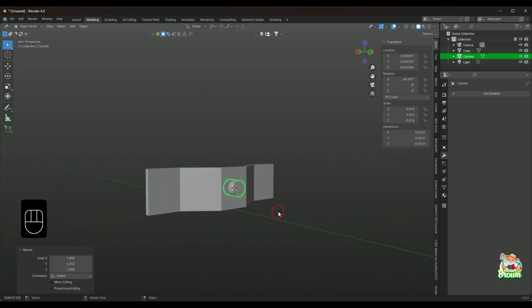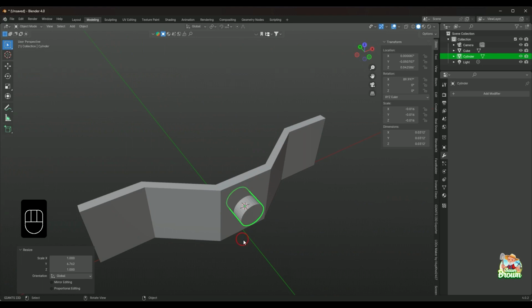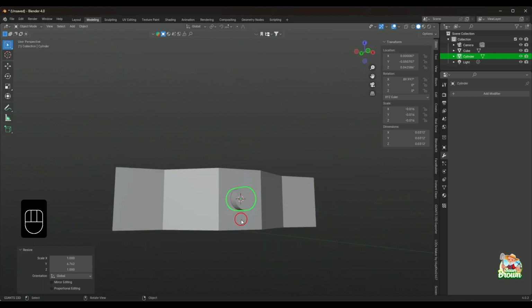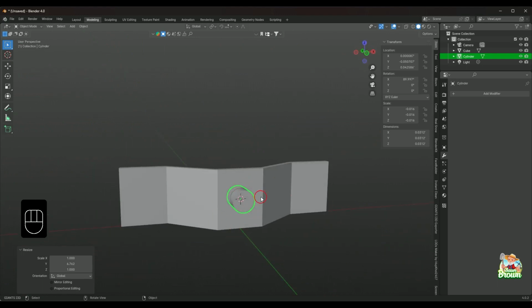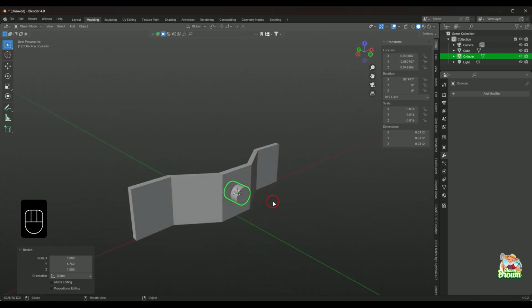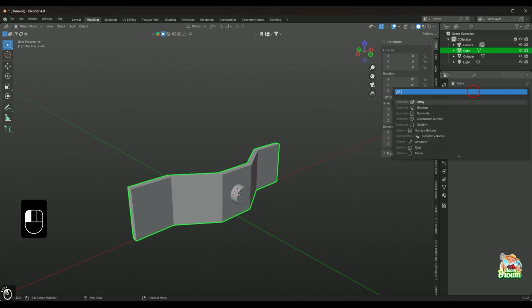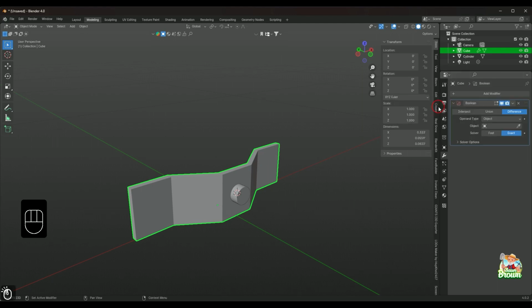All right. So you can see what I did there is I had made myself a little cylinder, and I plopped it smack dab dead in the middle of this. And you can probably guess where I'm going with this at this rate, right? So I'm going to go back, select my cube, go to modifiers. Okay. And I am going to add a Boolean modifier, and I'm going to select that cylinder as my object.